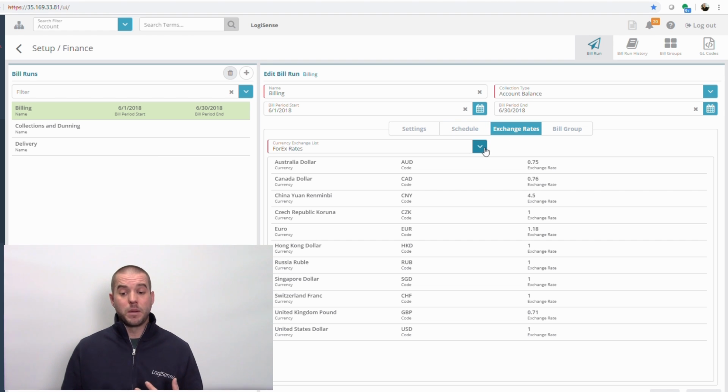So maybe I've got a new set of exchange rates that I want to use. So let's say I'm charging somebody in euro, but my base currency is US currency that I do all my reporting in. When I run the billing, what are the exchange rates that I want to use to convert that currency down to my base reporting currency for my company? So all of these things are configurable on your bill runs, and grouping your customers in likewise ways that they bill makes it a very flexible way to either automate everything or make things as much of an approval process as you like inside of the system.